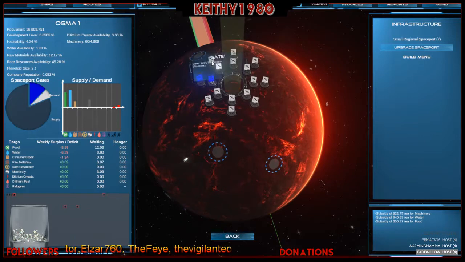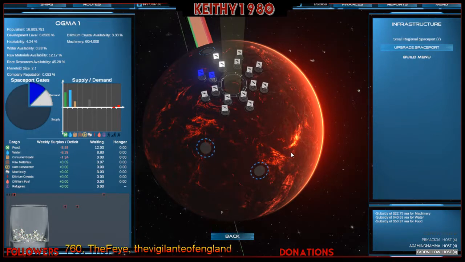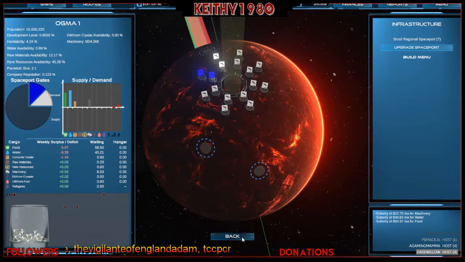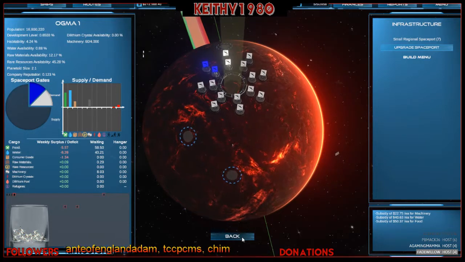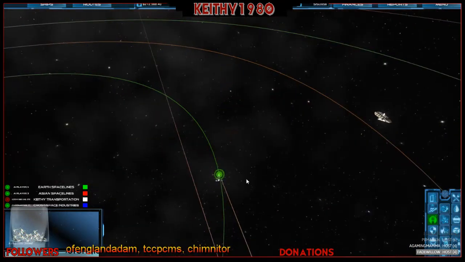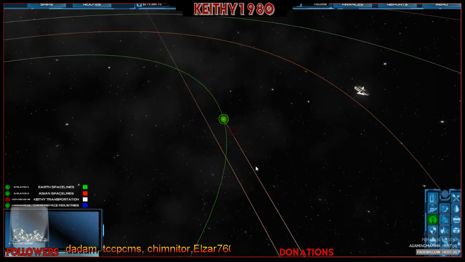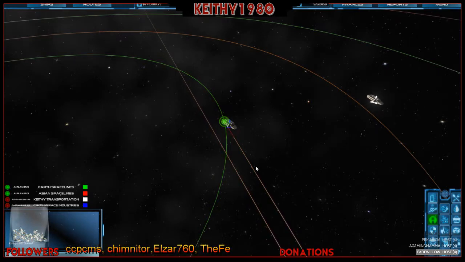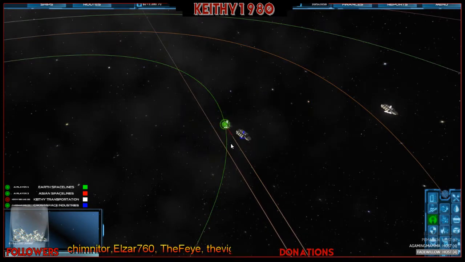Yeah. Oh, now you've got two. I built another one just in case. And that is mine. So that would have made me... I don't know how much that made me, actually. That ship is bigger than the damn planet. It is, isn't it? But then when you get to see it on the planet, it's tiny.